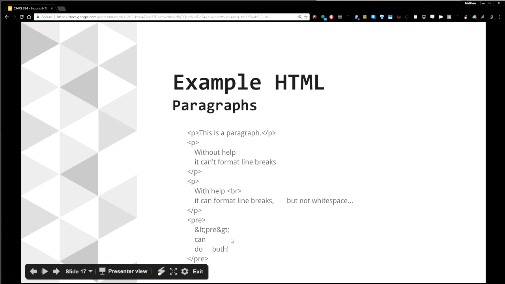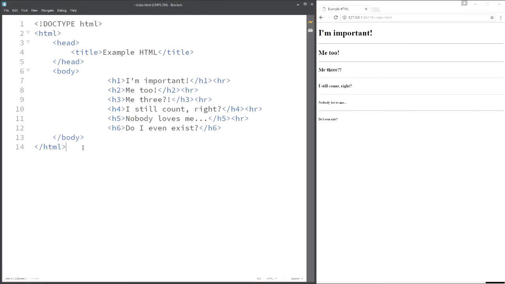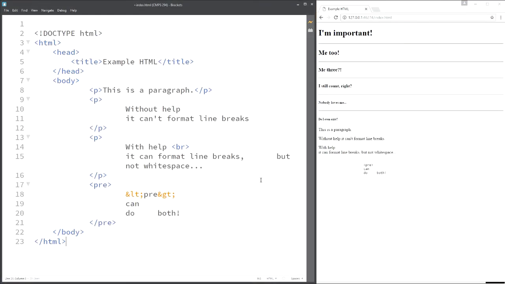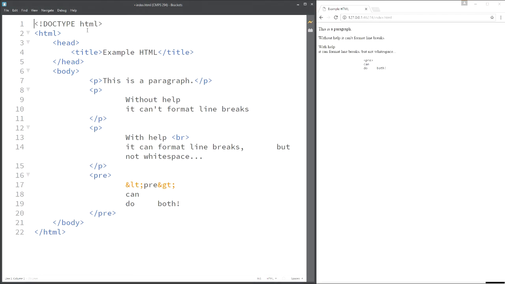So let's go ahead and look at this code. What I'm going to do is take this code and put it right in the middle of our body tag. And it looks like I have to keep relaunching this every time because I'm copying and pasting a lot. I think it's because I'm destroying the HTML tags that I'm having to go back and do that.